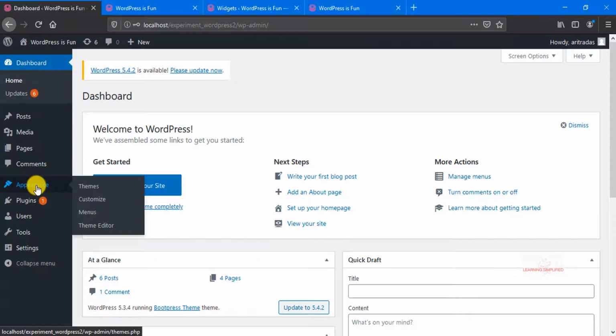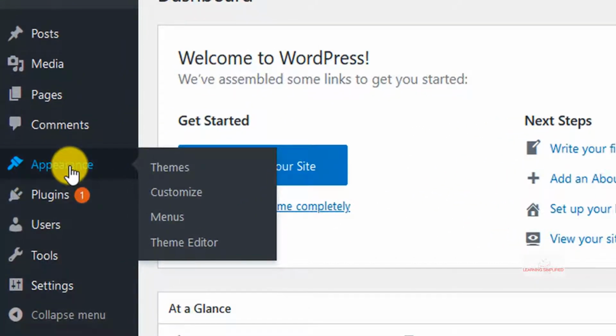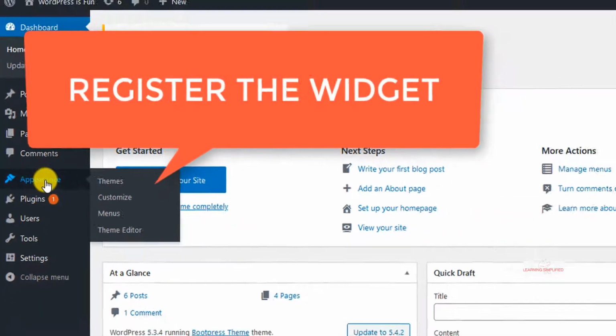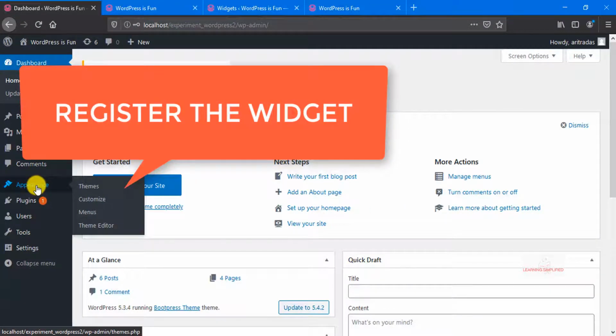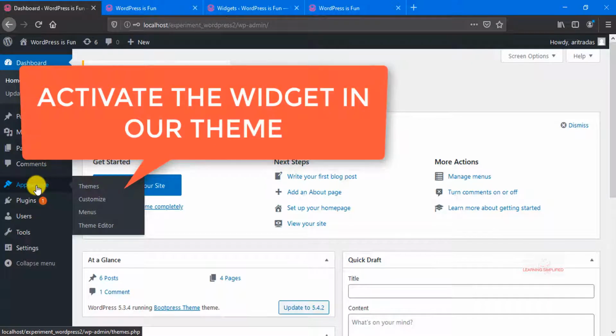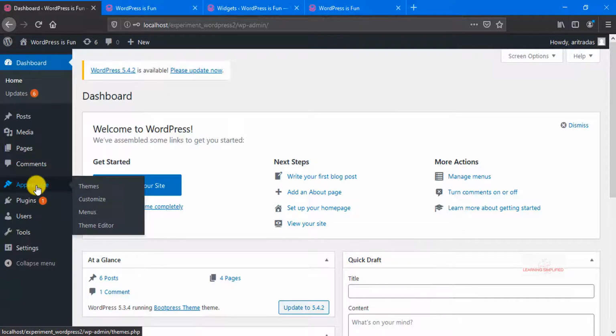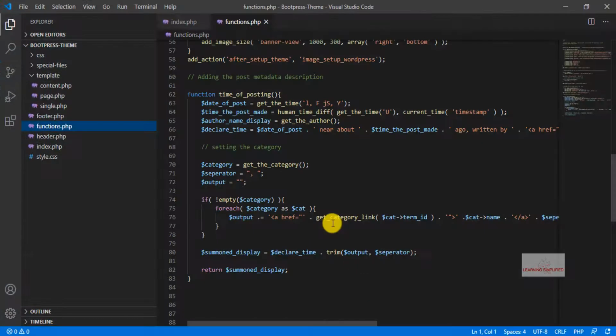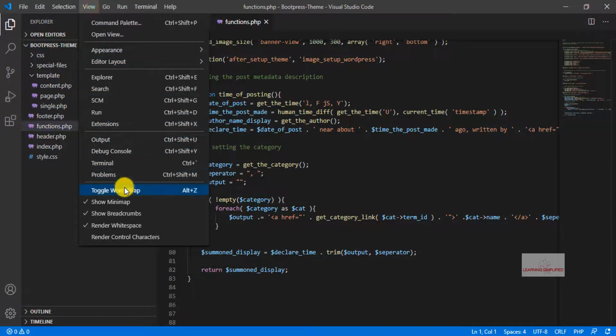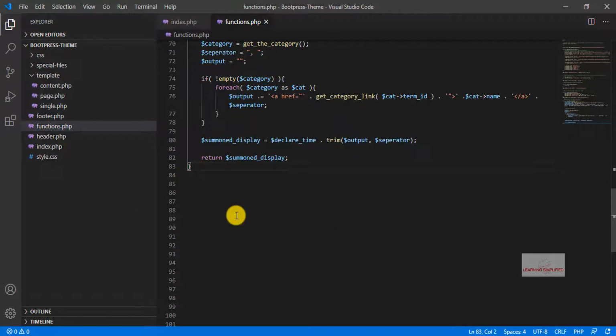As we can see, if we now hover down to this appearance section, there is nothing like this widget. So the first point is we have to register this widget, and the second point is we need to activate that widget in the particular front end view of our WordPress theme. So let's head on. If we now get back to our functions.php, this is the first part where we are practically enabling all the chief or source controls of this WordPress theme, and this is where we'll be exactly creating our WordPress widget section.